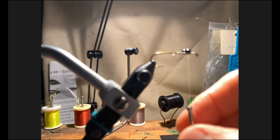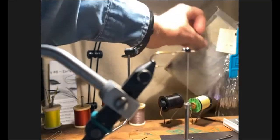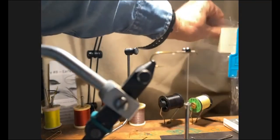We're going to put a little bit of flash in it, and then we're going to put a little bit of Arctic Fox on it. Now, the flash I have sitting around, what is that? I can't seem to find the flash at the moment. It was in a Ziploc bag because it was down to not much of it. Well, oh, here, it's right here. Jeez, come on, man. There we go.